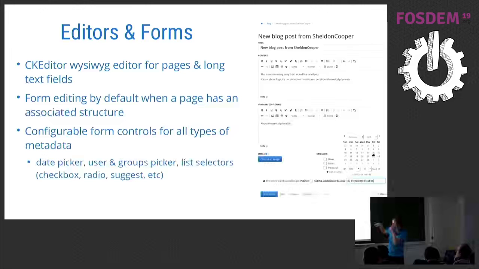I put here a screenshot of what can happen if you structure your page. You see you can choose an element in a list. You can pick a date and all of these things. And you don't have to worry about finding a library that does this job, and then integrating it in your application and so on. It's all happening. Also, forgot to mention, by default for editing text, there's the CKEditor, a WYSIWYG editor, which is quite a powerful rich text editor, so you don't have to bother about integrating that either, because otherwise you'd have to figure it out.